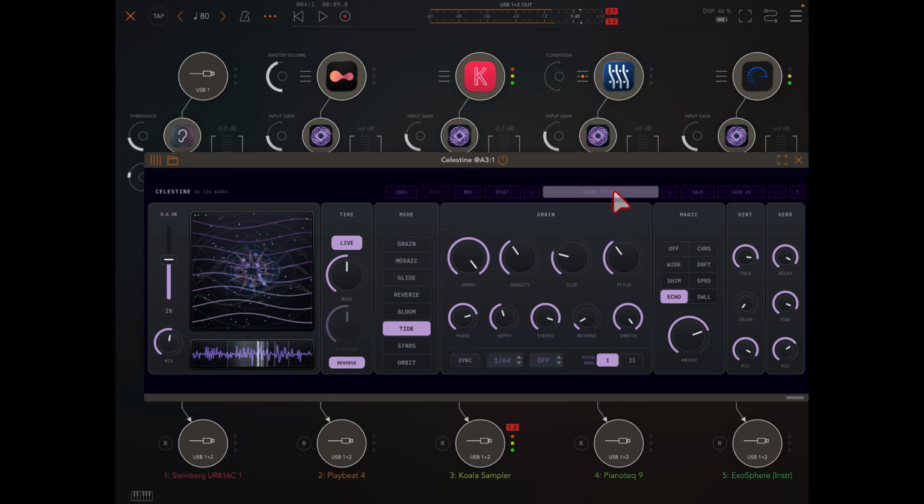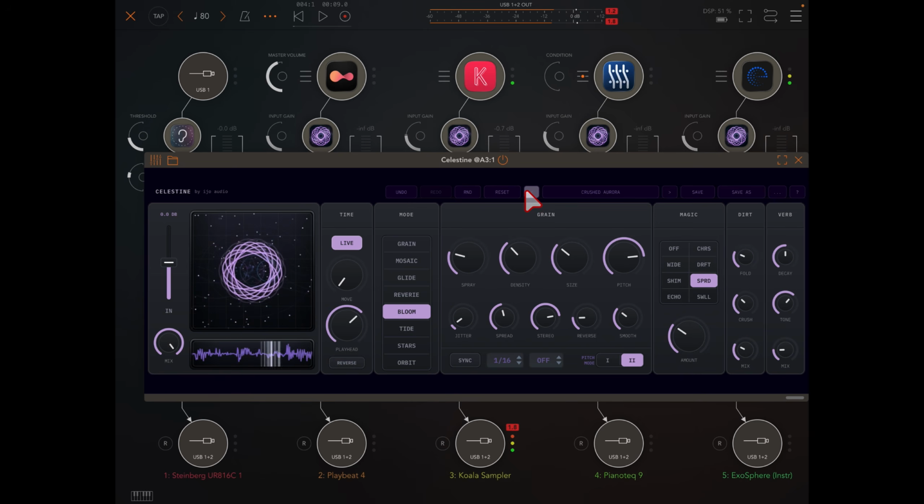Reverse it, and let's change patch. On blue, let's go to orbit.